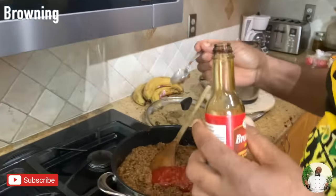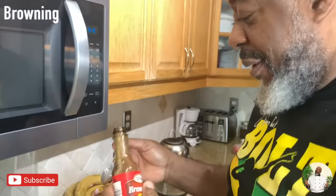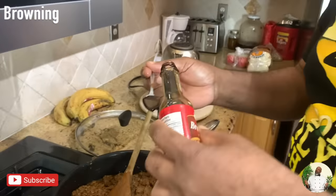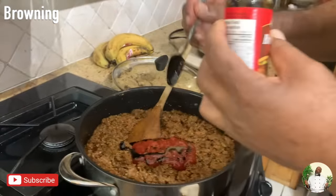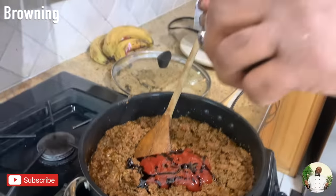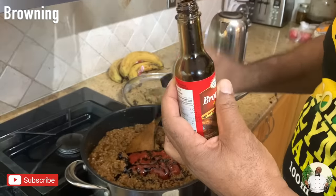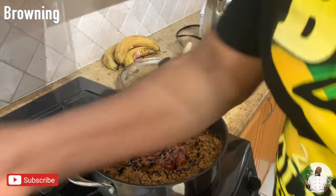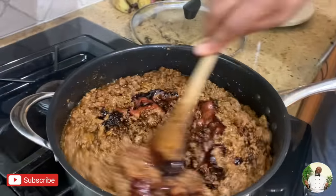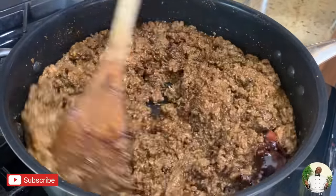Browning. You don't want to put too much because it will make it bitter. All right, so just a teaspoon? Depends on how much. And it will make it really dark, no? Yeah. Get the color that you want. You don't want a white ground beef. You want a brown ground beef. Coming together, it's getting some body.